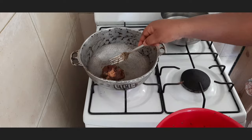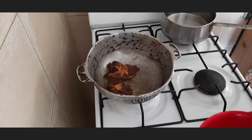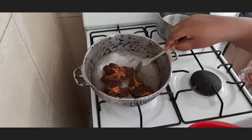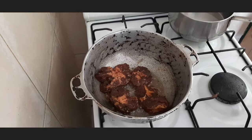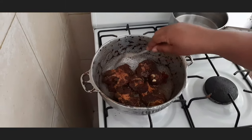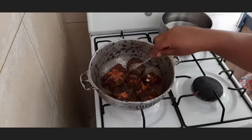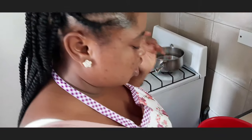So I'm going to put them in the pot now, and then we're going to allow them to brown on each side. You can allow them to brown on each side, and you can also cover your pan. Then I will add some water and put in this mixture.